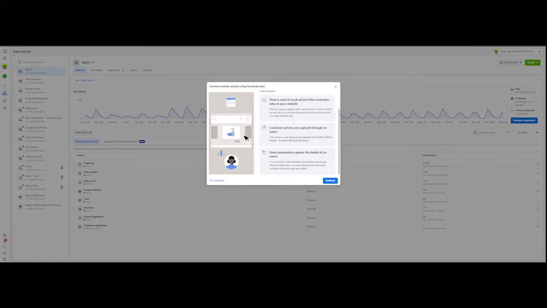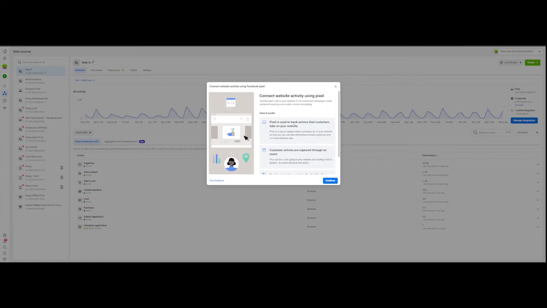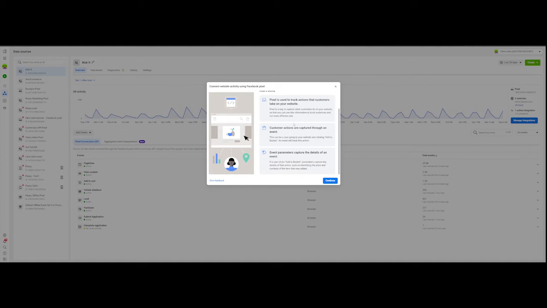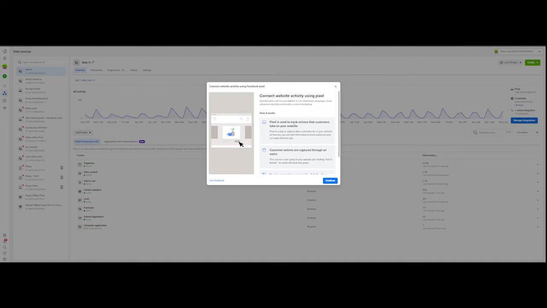So now you'll exactly see how Facebook will actually tell you how it works, right? Why a Facebook pixel. But the long story short version of a Facebook pixel is that because Facebook and your websites are two completely different entities, right? So whatever happens within your website, Facebook doesn't know.